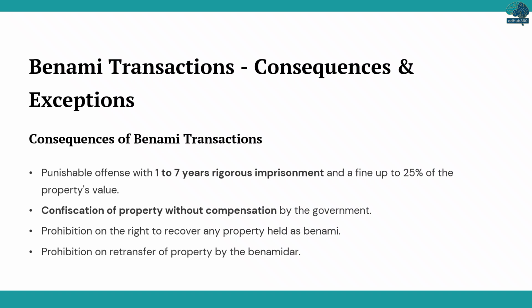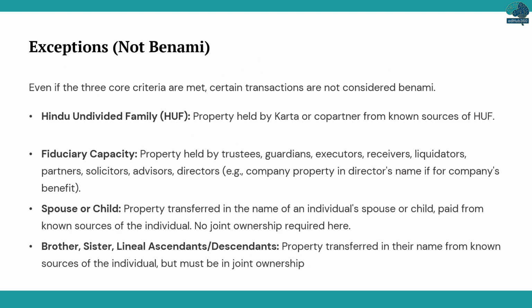However, even if the three core criteria of a Benami transaction are met, there are specific exceptions. These include property held by a Karta or co-partner of a Hindu undivided family, HUF, provided it's from known sources of the HUF. Also, property held in a fiduciary capacity by individuals like trustees, guardians, executors, or company directors, if for the company's benefit, is exempted.